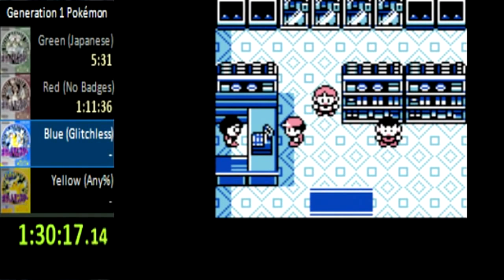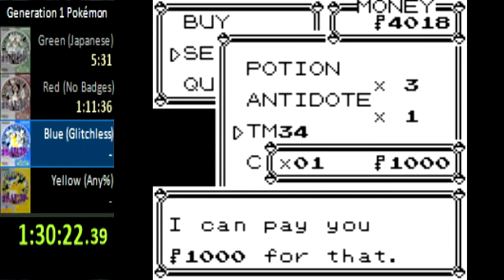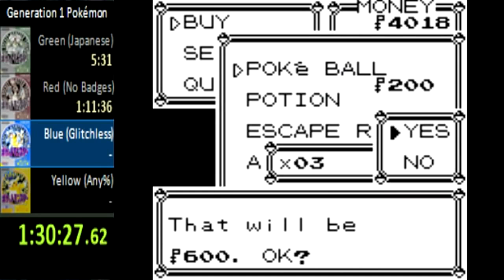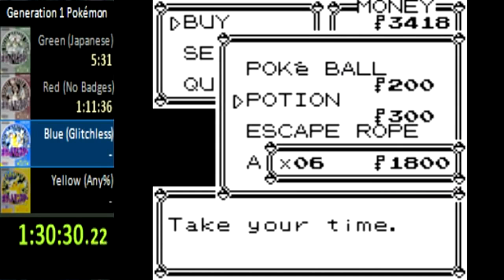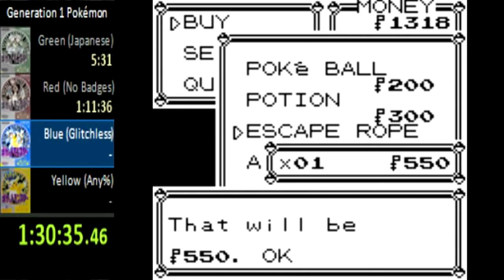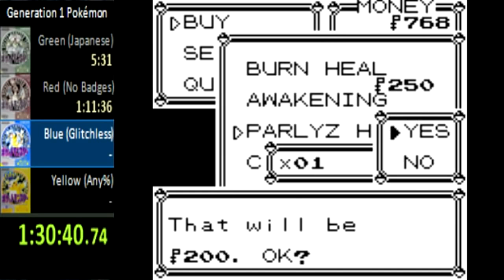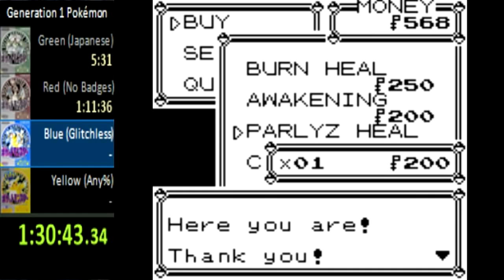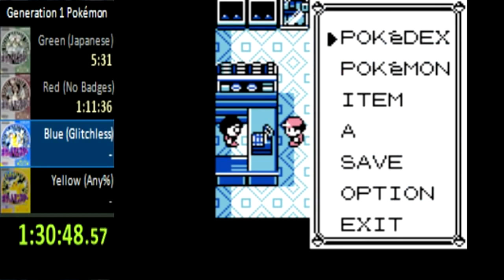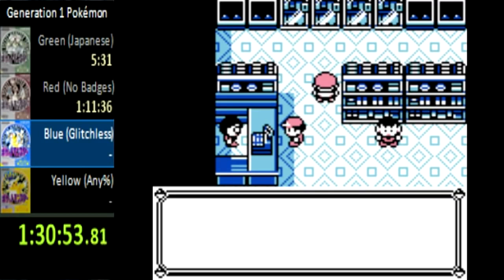Alright, time for shopping. Which is gonna be a little awkward. I am a bit low on money, but I think by still having what I have, I should be good. So, buy 3 of these. Yeah, I should be good. 7 of these. Should have everything, right? 10 potions. Oh, 2 antidotes.